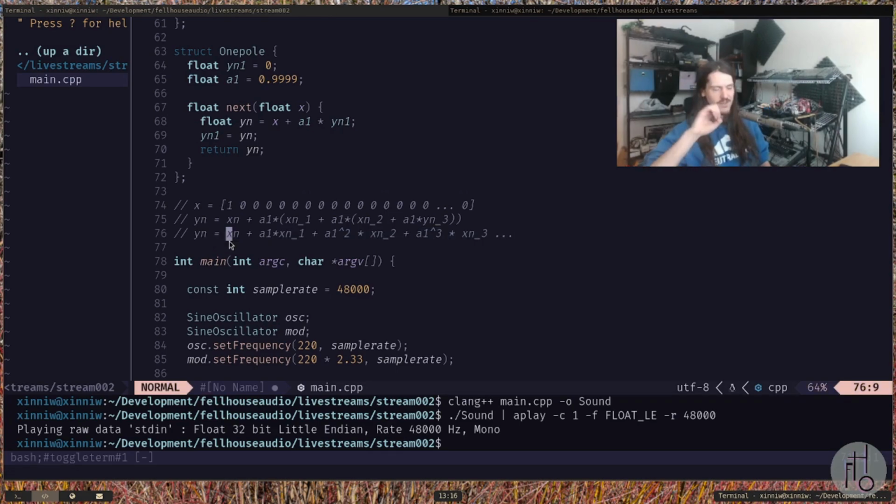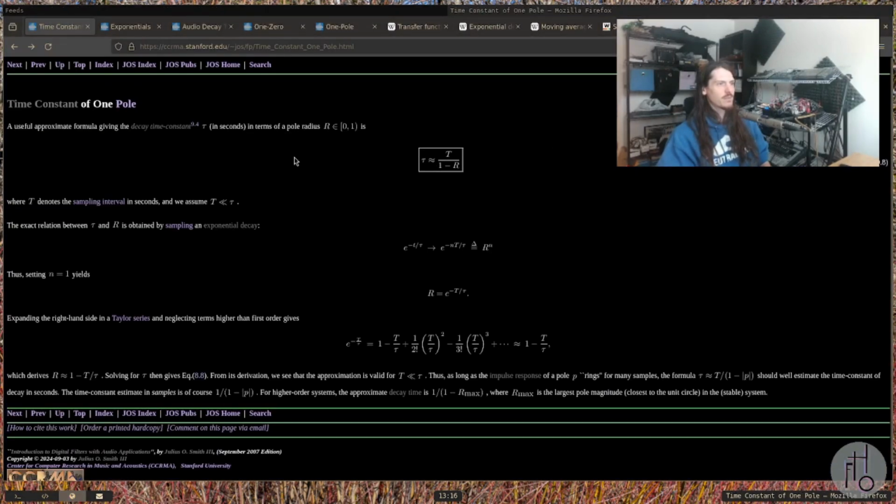So it has an infinite response, but we can say some things about the amount of time it takes to get to a certain percentage of its original level. So this time on this Julius Smith page, tau, the decay time constant, is the amount of time it takes for the filter to decay by 1 over e, the number e. And that's pretty handy, but 1 over e is still going to be fairly audible.